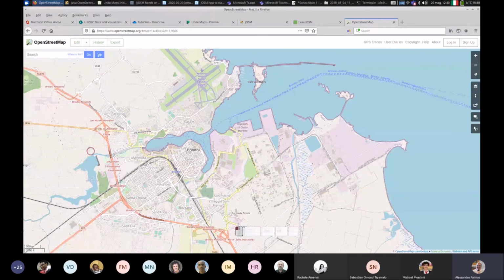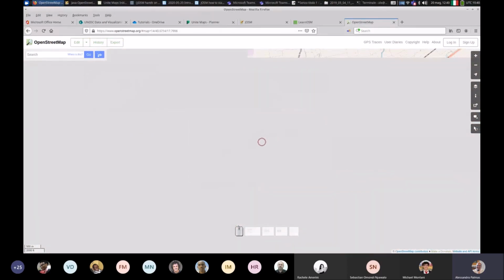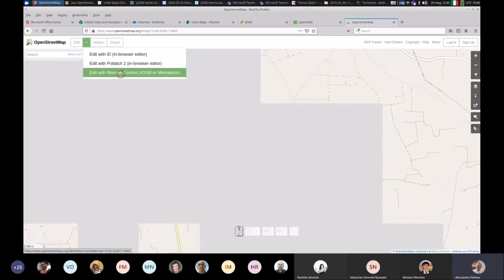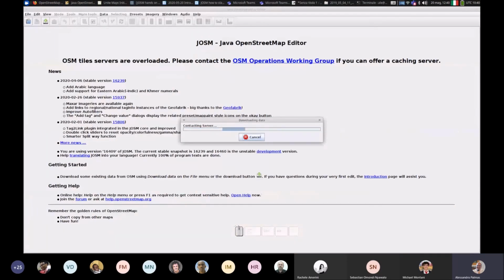Okay, maybe here in Brindisi. A lot of things are mapped, but maybe I'll find a track. So I navigate to the place, go to edit, and with JOSM running, I go to the edit remote control.